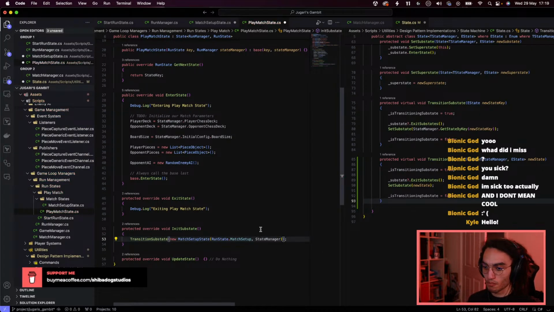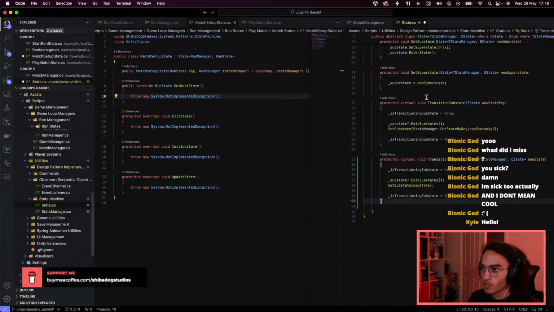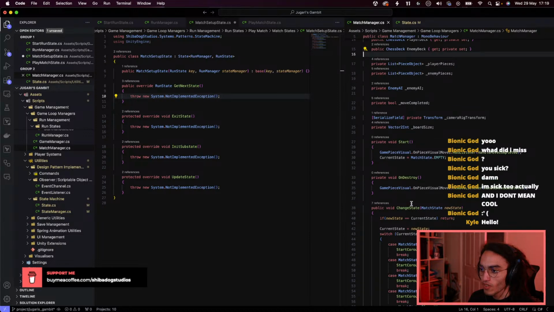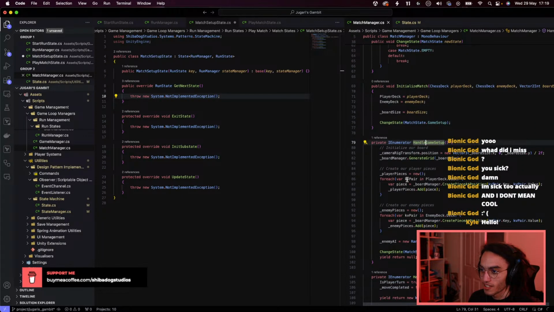Make sure we got our matching bracket in the end there. Cool. So when we initialize, we are just going to transition into our match setup. And then again, the match setup state is going to handle everything that was in the handle game setup class.